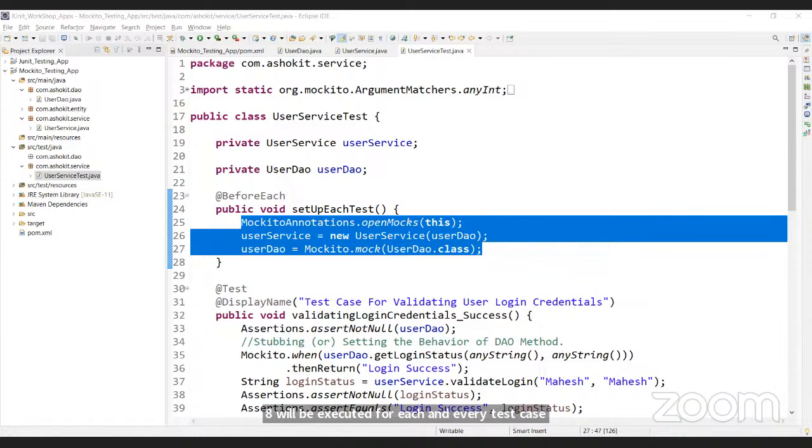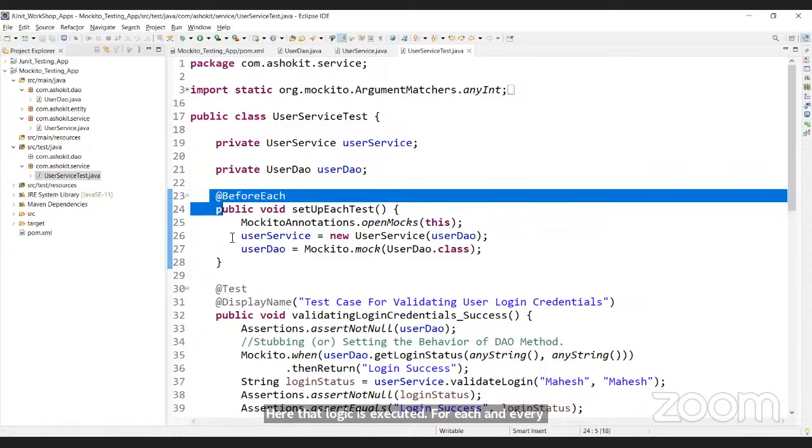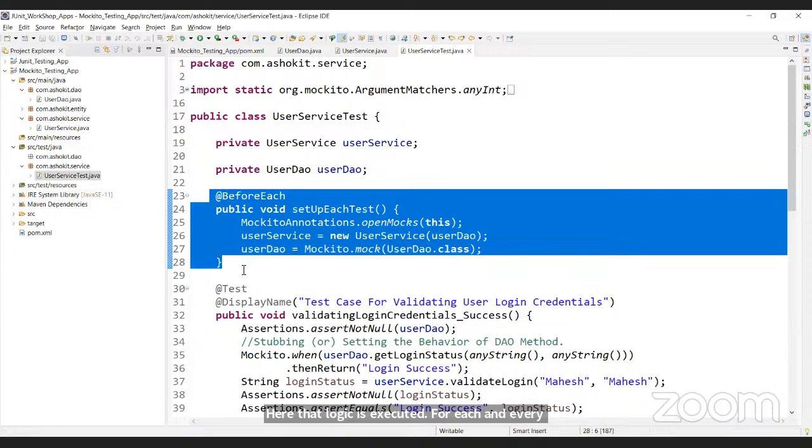Understand, guys? The logic which I have highlighted here is executed for each and every test case before execution starts. Understand?